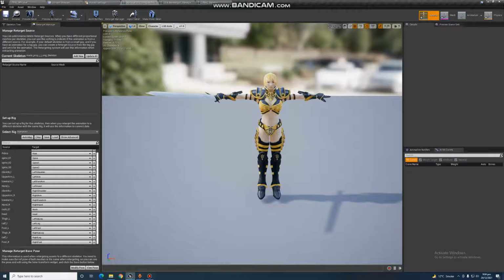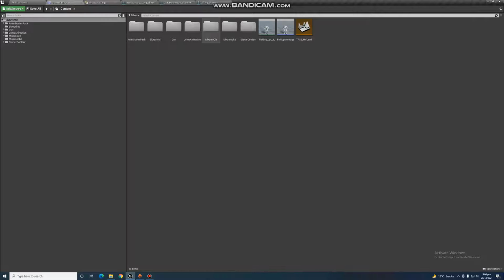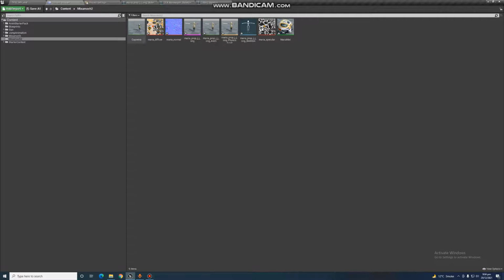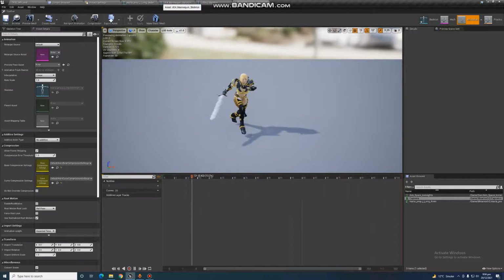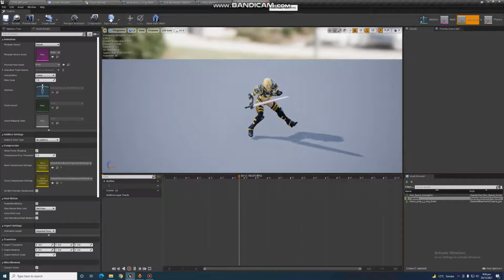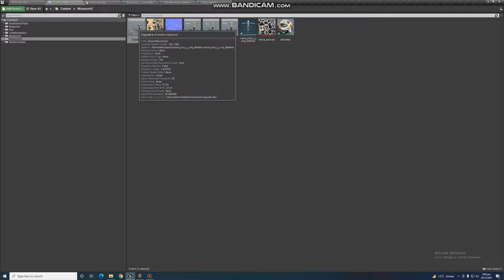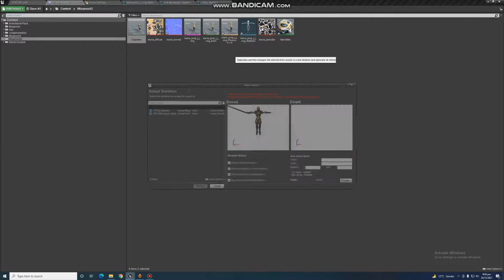So here you can see, after giving the naming convention, what we need is to go to our content browser, and in the content browser go to the specific animation that we want to retarget. We want this animation performed by our third person skeleton. So let me close that. In the content browser, left click on our animation and go to retarget anim assets, and duplicate anim assets and retarget.